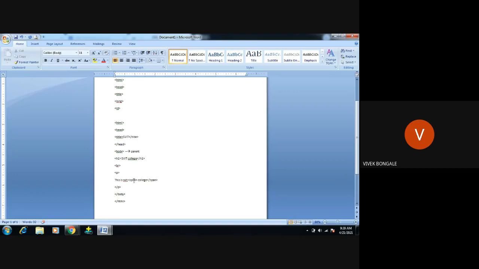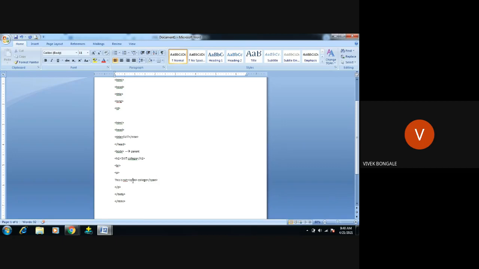Now we are going to talk about descendants. Descendant means one particular tag or element comes inside one sibling, right? If you consider p as a sibling, in p I am using span here. One more element I am nesting in the child part. So we say this is a descendant.